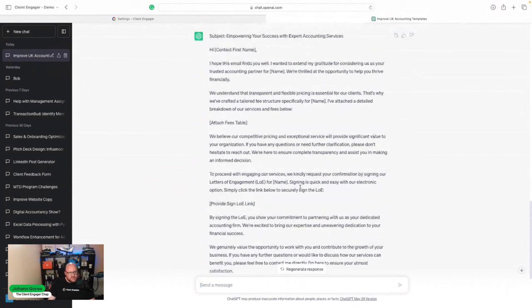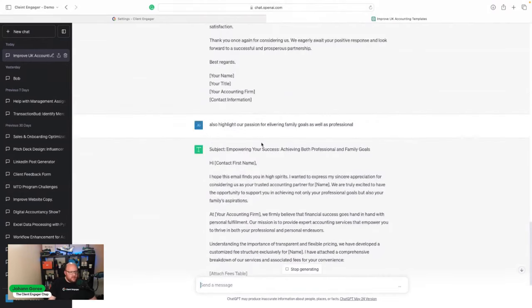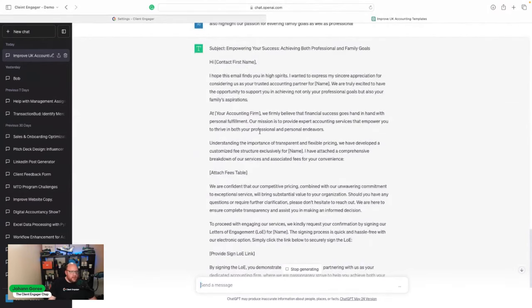So I could turn around and also highlight how... I want it to make it a bit more focused around them.